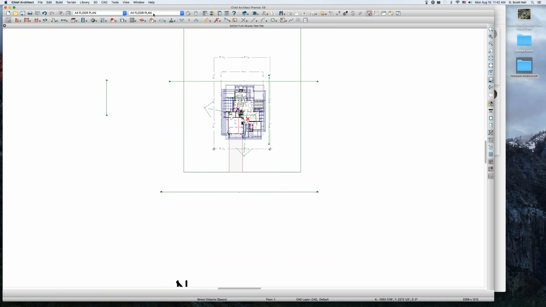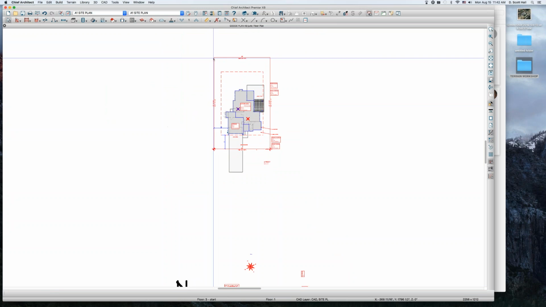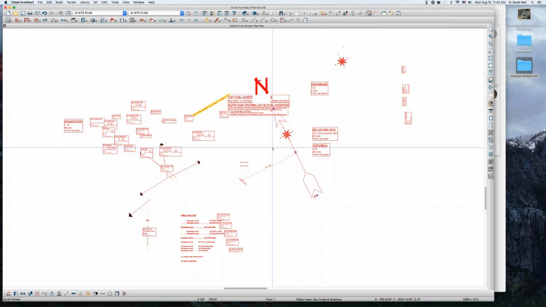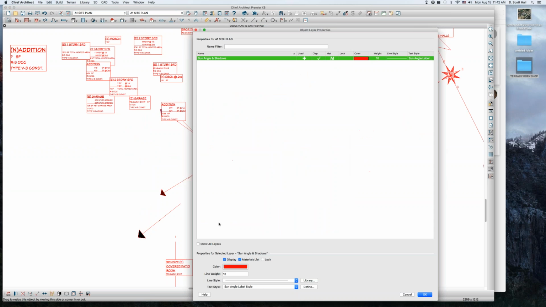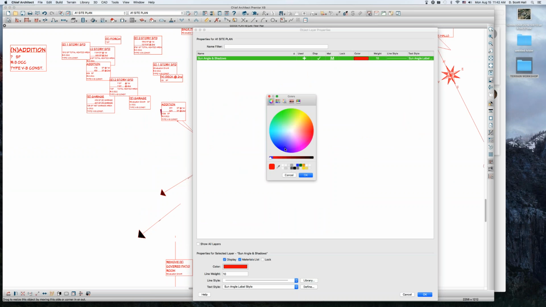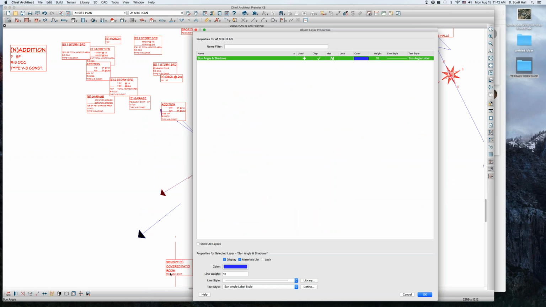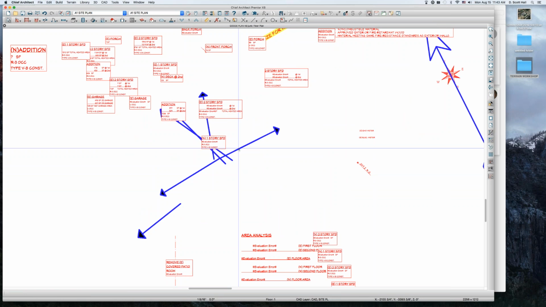Okay, I know what I was going to say. You know, I use the SAM method, so all my stuff is already there. But here, this is what I'm getting at. Here's my north arrow. It's in every plan. It's already there. I rotate it depending upon the plan. But then I have these things right here, and I'm going to change them to blue so you can see them. I already have six cameras set up. Here they are. These are the sun angle cameras.